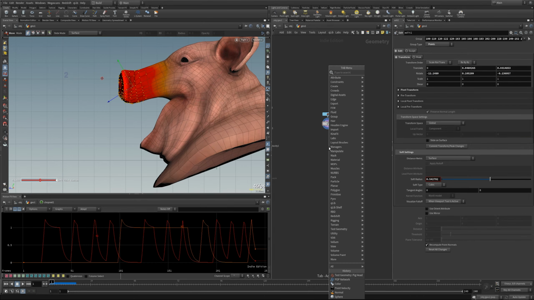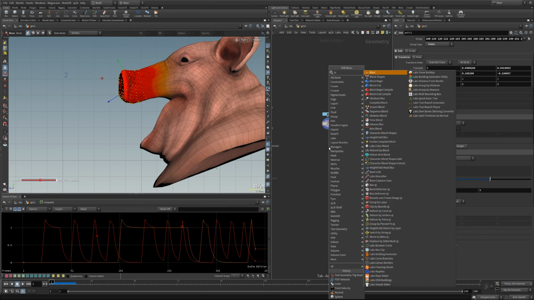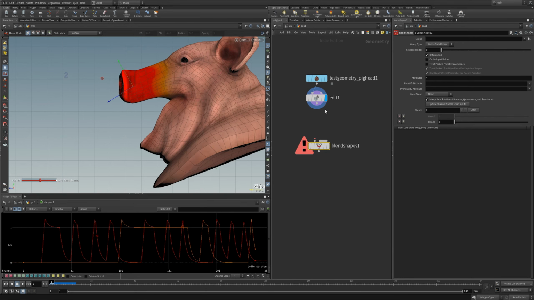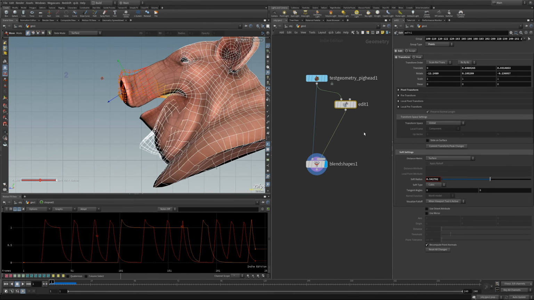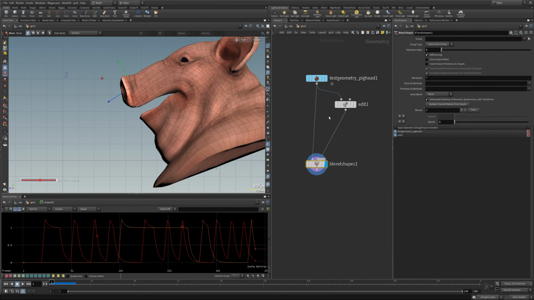And then this is called a blend shape. I always forget what that's called for just one second. So I want to plug my source into this first input of the blend shape, and then my edited one. This would be like in Maya or even Cinema, I think that'd be called a morph target, or a blend shape. So anyway, that's my open mouth, is my rest state. And then to blend between these, we just use this.